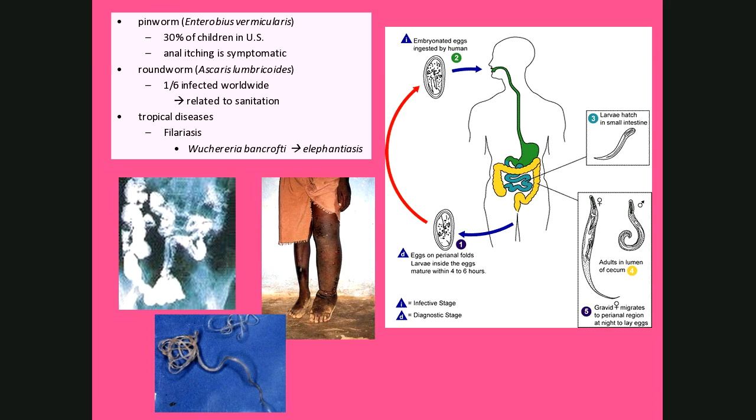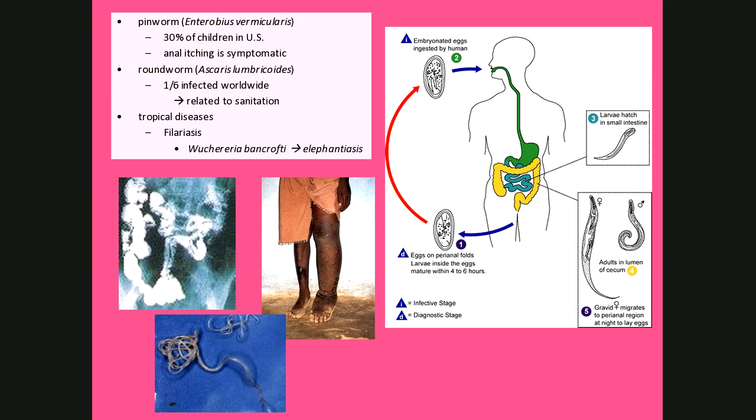When digested, the larvae then hatches in the small intestines and eventually migrates and makes its way to the cecum, the large intestines, and they're sexually dimorphic. You can see in the picture. The anal itching that's caused is at night. The gravid females, the pregnant females, the ones that have eggs, will actually move out to the perianal region. The perianal region is around your anus, usually just on the outside, and they'll lay eggs. The laying of the eggs is what's causing the itching in the children.